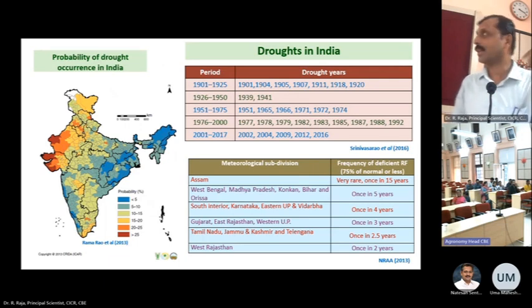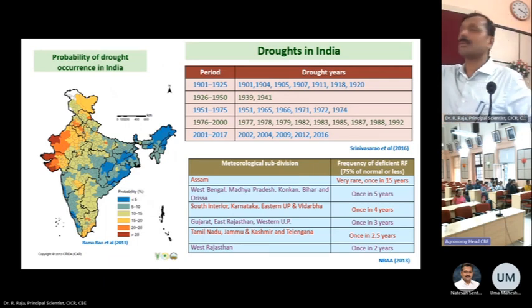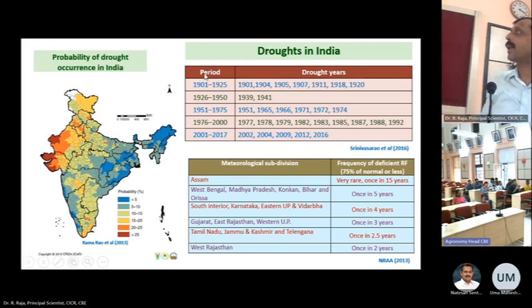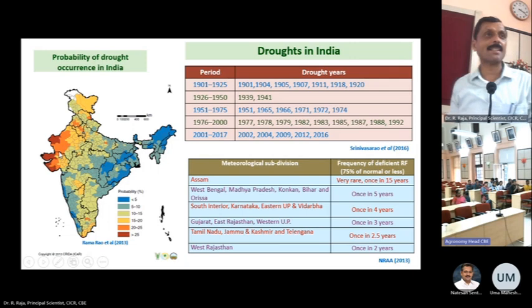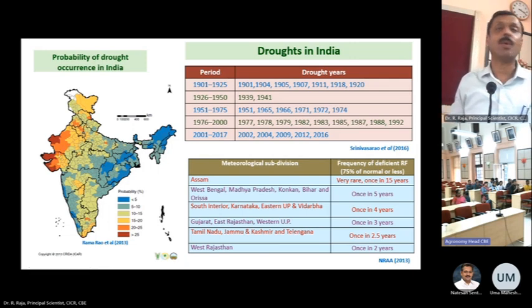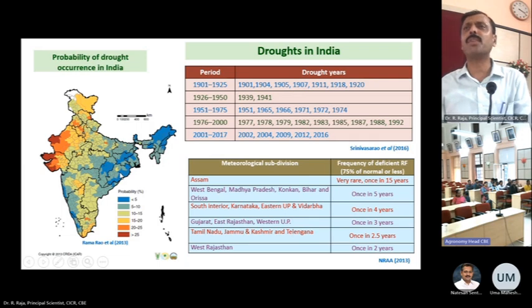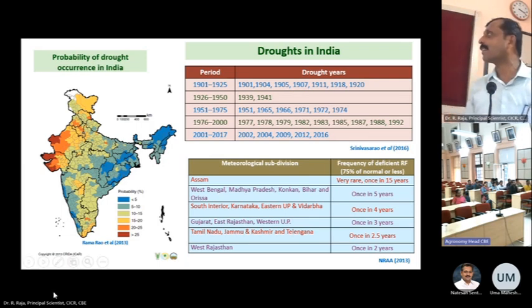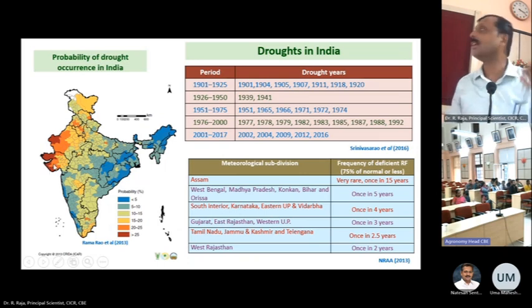Is it okay? Okay. So if you see the history of droughts in India over so many years, and if you see the probability, some of the western states are inherently chronically drought prone. For example, Rajasthan and all, you see, once in 2 years, assured drought because of their geographical location. But Eastern India receives a lot of rain, 1500 mm on an average. Only the distribution is an issue. But our Tamil Nadu, Karnataka, part of Maharashtra, and this Gujarat, Kutch region and all, they are prone.